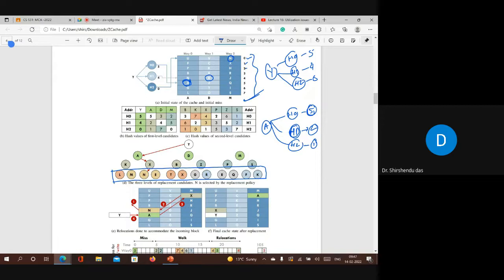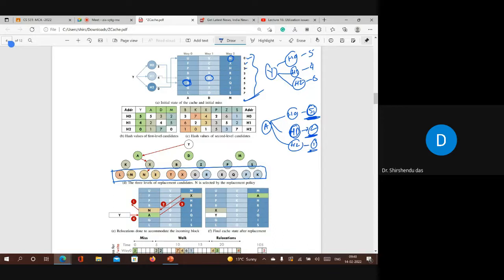When we try to place y, we found that in the first level A is the best candidate, A is the LRU candidate. But what we want to do is check more. We are checking which are the locations where A is dependent. You can see that A is dependent on X and K also. Though I placed A in this position, way 0 at 5, there are two more positions where A can be placed, and in those positions currently K and X are stored. The same way, now again I check for K, and again I check for X.